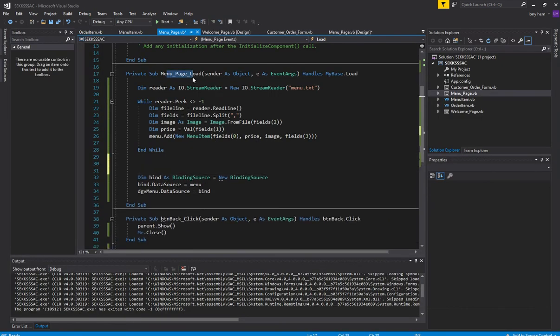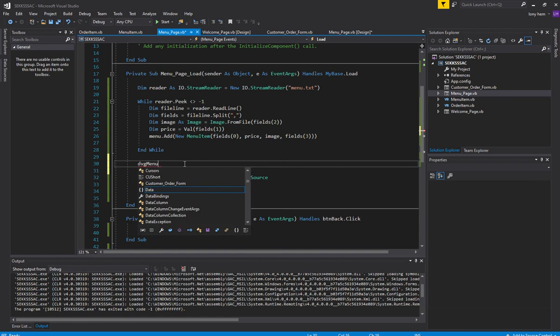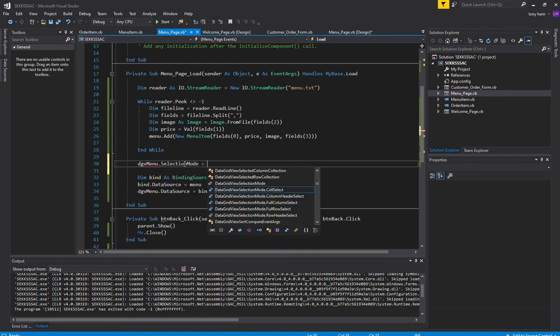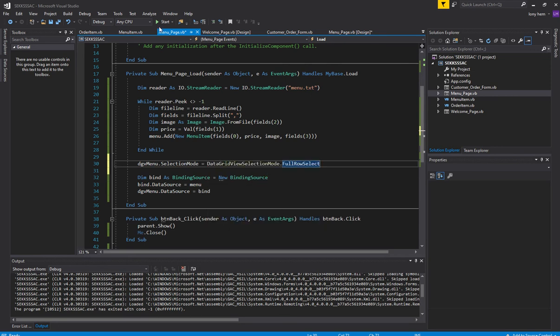We'll do that in page load. It's DGV menu dot, I think it's called selection, yeah, selection mode. And you can select the mode to full row select. I'll show you that.